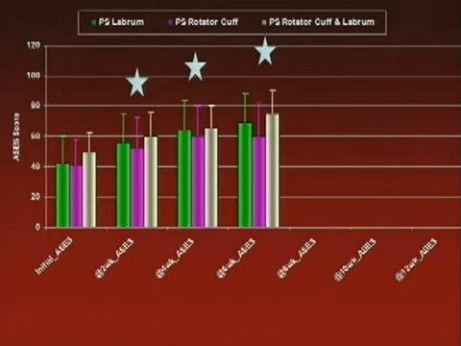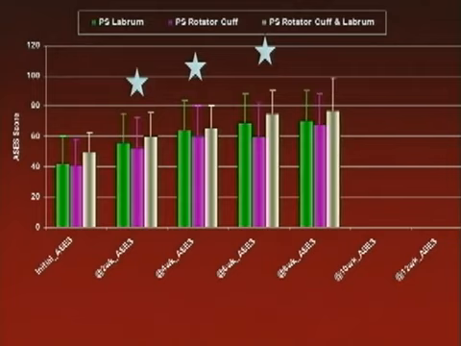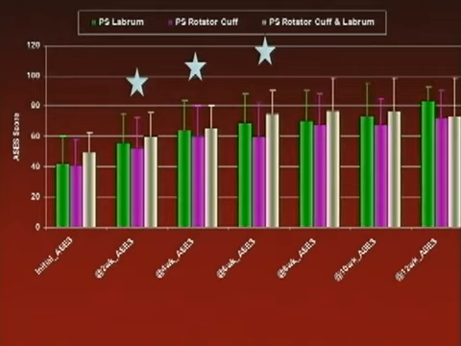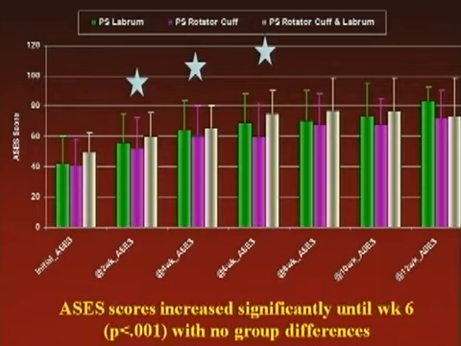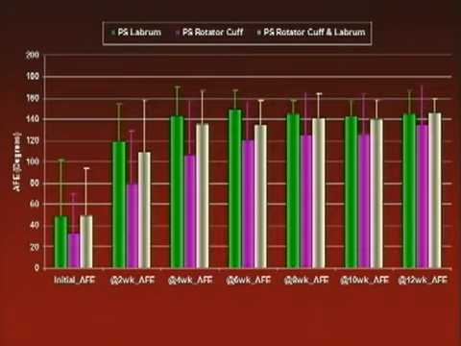Rotator cuffs are a little bit behind, which is what you'd expect because we're not moving them quite as rapidly. But this combined group, which is always supposed to be the bad group, you don't do a labral repair and a rotator cuff in the same patient, they're actually doing better than the individual groups. And then they level off, and at 12 weeks you can see that their scores are between 70 and 80, which is getting close to the good to excellent category. If you look at the ranges of motion, once again you see that the rotator cuffs lag behind, mainly because of the design of our therapy program, but you can see that they all catch up.